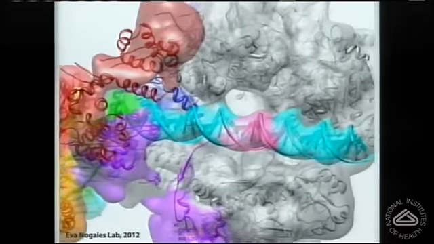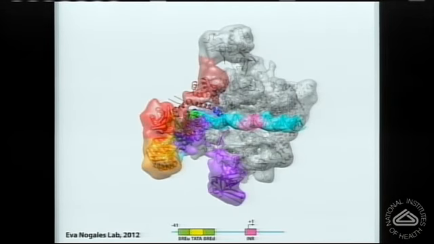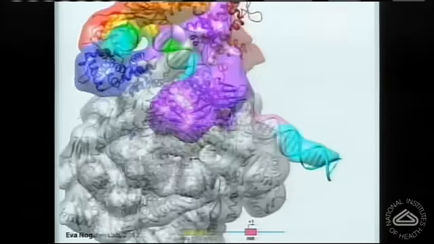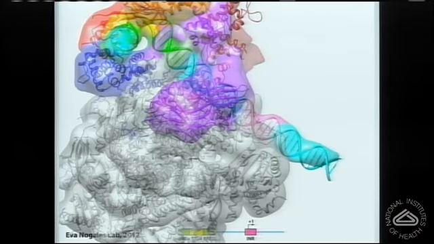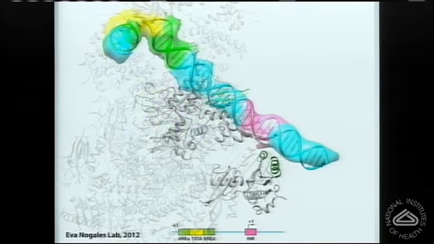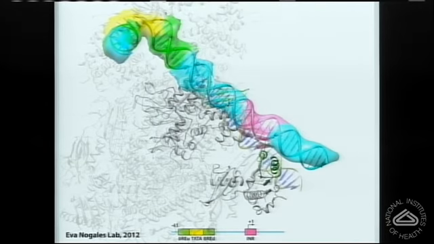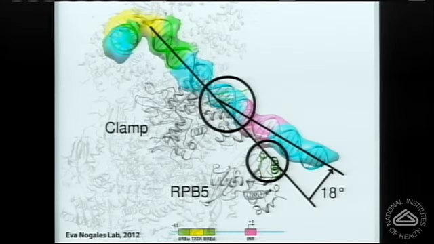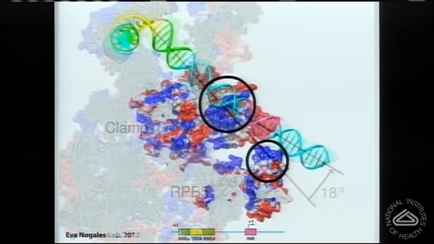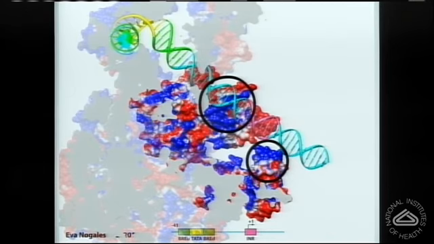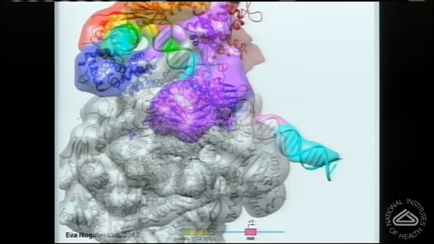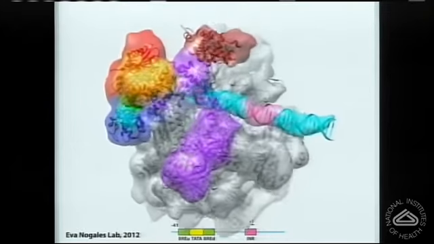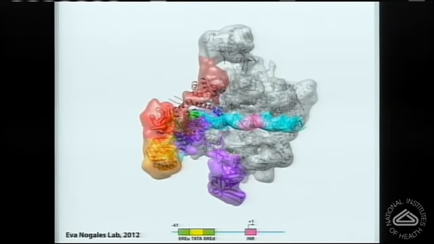Okay? So these contacts that form as the clamp domain comes up actually slightly deform the DNA. I'm going to show you this by removing some of this density, showing you just the DNA. If you were to extend it as B form, this is where you would see it. But instead, we see a bending of the DNA that is marked by the position of these two interactions, which, by the way, are the only positive charges that occur on the surface of the cleft of the polymerase. So it makes sense that they're the ones interacting with the phosphate backbone of the DNA.